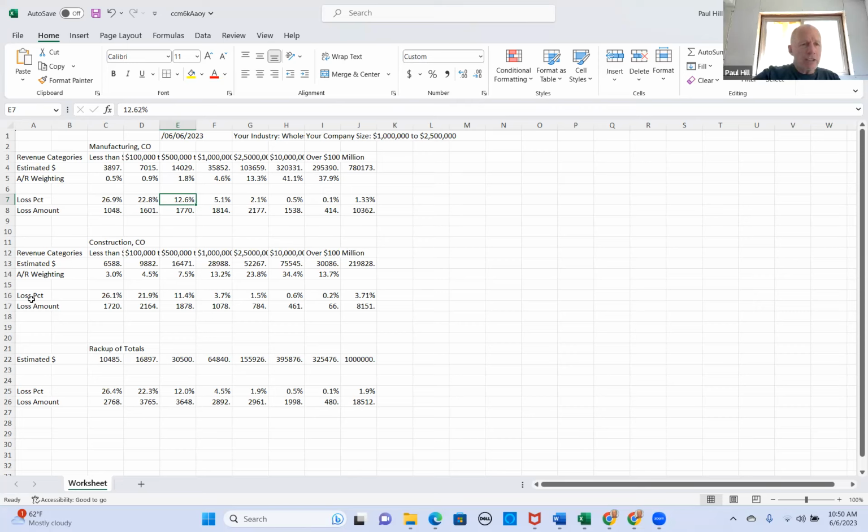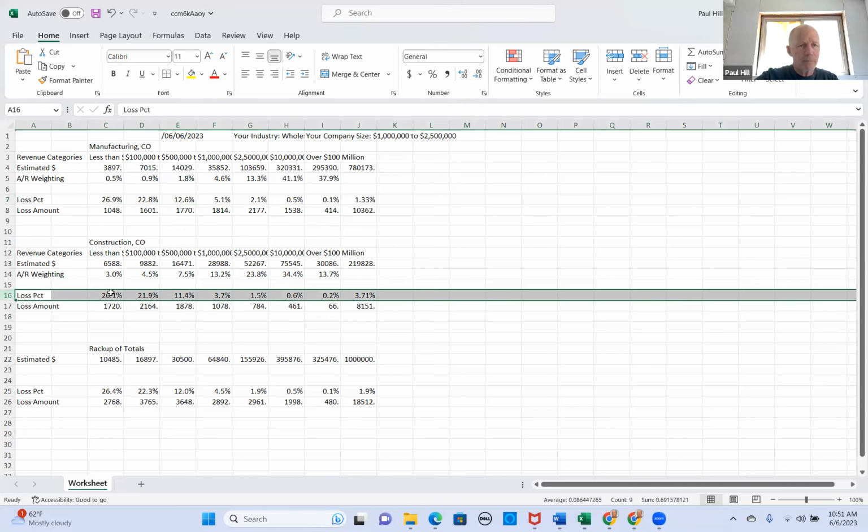And then we've got the same values for the construction industry. For tiny companies, you're looking at a loss estimate of 26.1%, then 22%, 11.5%, and it keeps declining as you go up in company size.